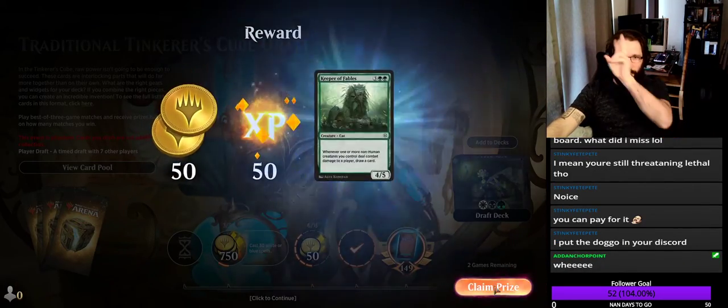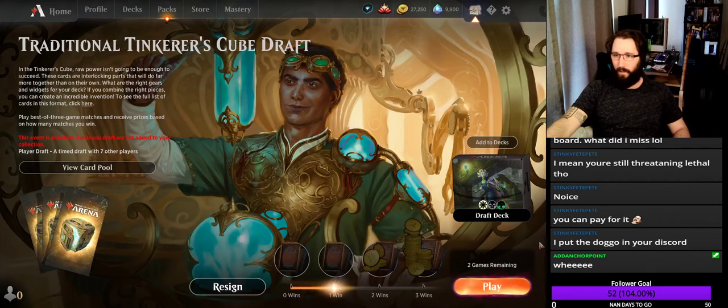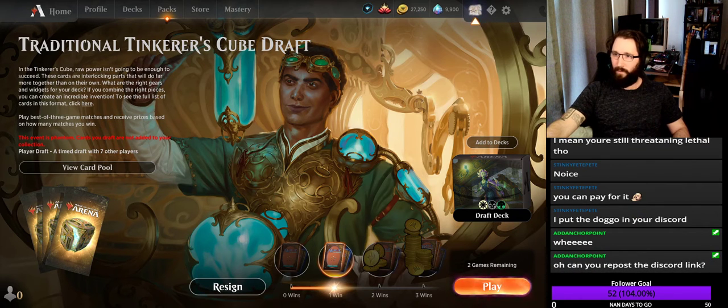Okay, so, yeah, 2 orders of business. Doggo in the Discord, you got it. So let's do that first. I'm just going to move to a screen where I can actually pull it up in a second, so don't worry too much.